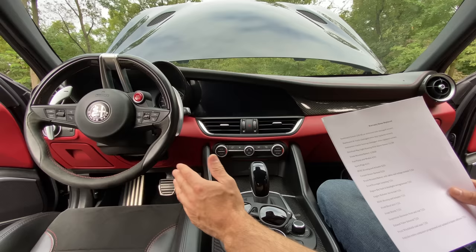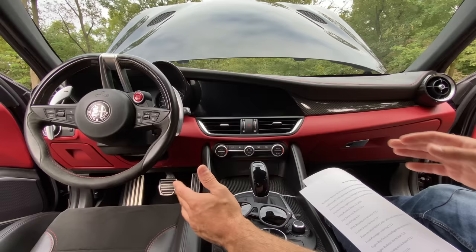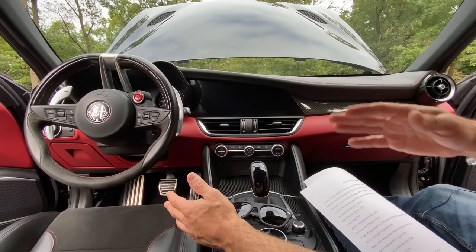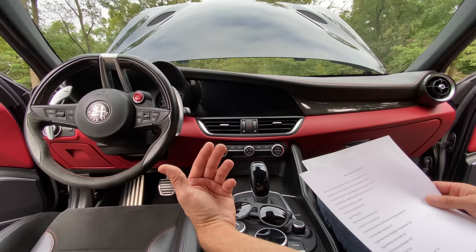So we go back, the car sat at my house for a while, okay? I wasn't driving it. I was driving my Stelvio, the Shelby, all the other cars. And like I said, with this whole pandemic thing that's been going on for like 20 months, everybody's life has been different. I don't have to go into Manhattan a couple of times a week. I don't have to go to Long Island. So my life doesn't really revolve around the car like it did prior. Everybody's lifestyle has changed. I'm not using the car much. So the car has been sitting outside my house and I was reluctant to even drive it again. That's really what it was.